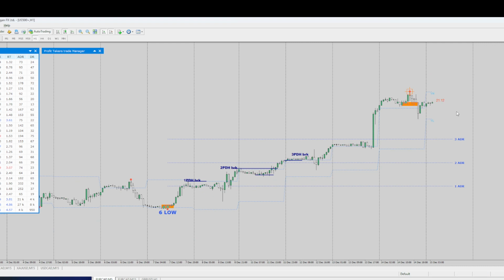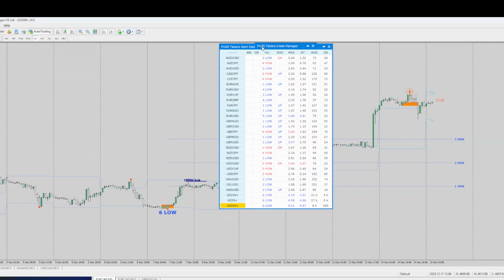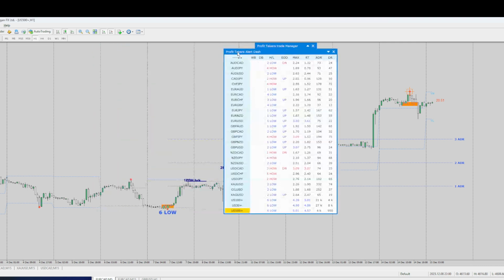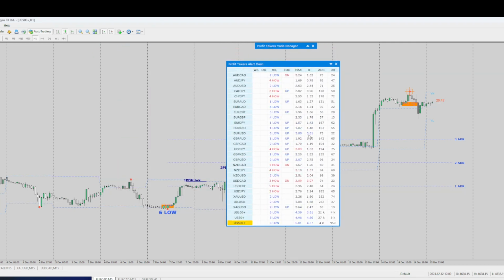Okay. So now, guys, let me just show you real quick if you're not familiar with what I mean with the max ADR. This just simply means that this has maxed out. It has gone over and above what we're expecting, and the reversal is imminent. That's really all it means, okay? And it just really helps you to find those setups. So that's how I look at this, guys. Very simple.